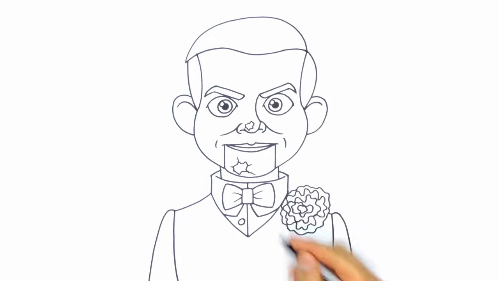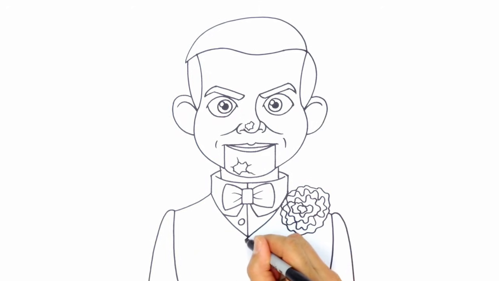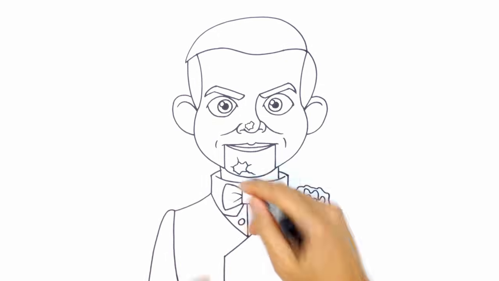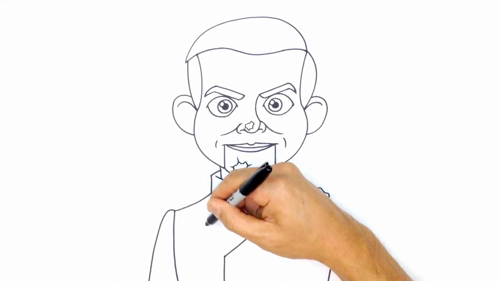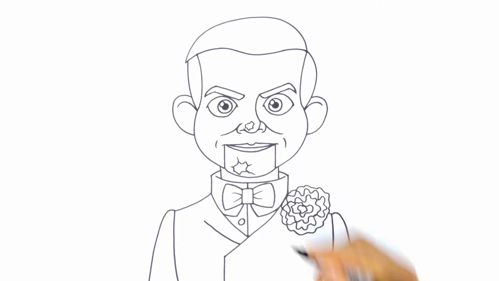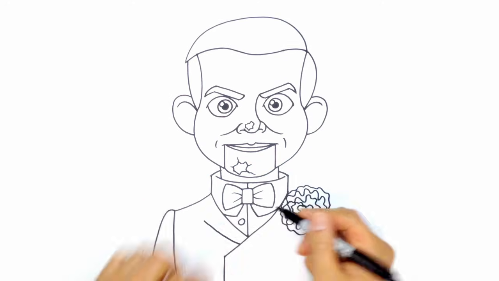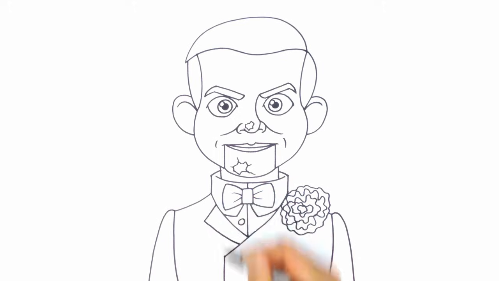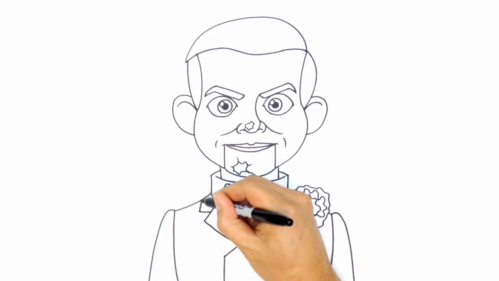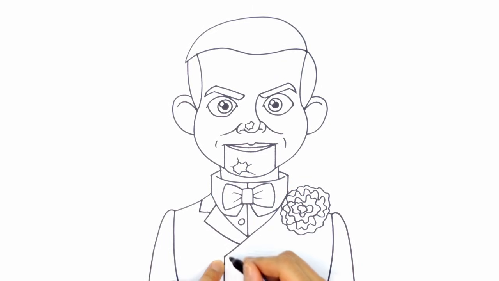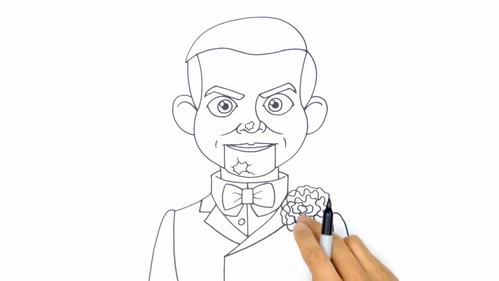Let's get into the jacket detail. So this curve here, we're going to continue it on across the body like that. From this point, we're going to go straight down. Now we're going to take this side and we're going to draw the collar. So we're going to sort of imagine from here, the collar comes up in a curve like this. So it gets a little bit wider at the top, it's a little bit narrower here. Go up in an angle, do an overlap, going out, and then we'll tuck this in behind that shoulder like that. From here, we're going to do the same thing. So from this point, we're just going to taper out so it gets wider and just tucks underneath that carnation.